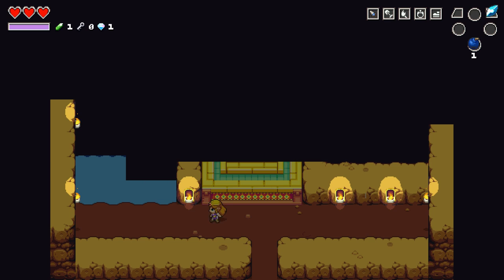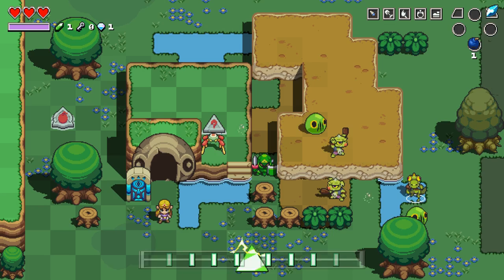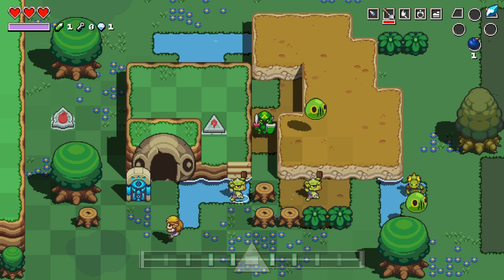Let me just focus. See, if I have a shovel, I can probably get around that, but I need to get a shovel first, which means... There we go. Thank you, video game, for giving me exactly the thing I need.